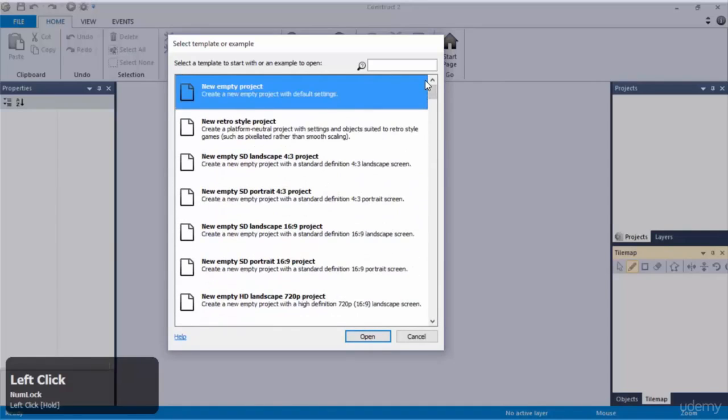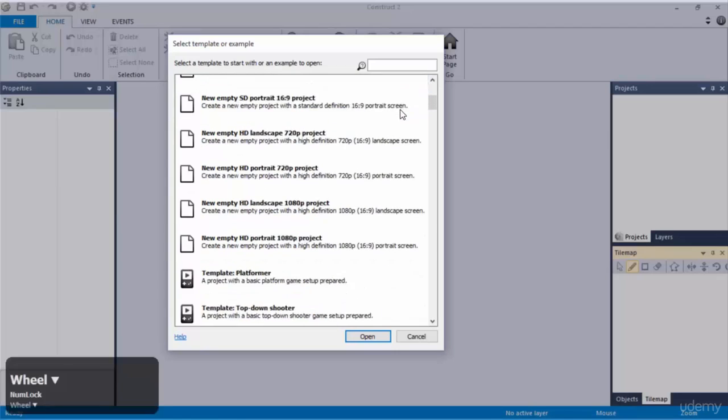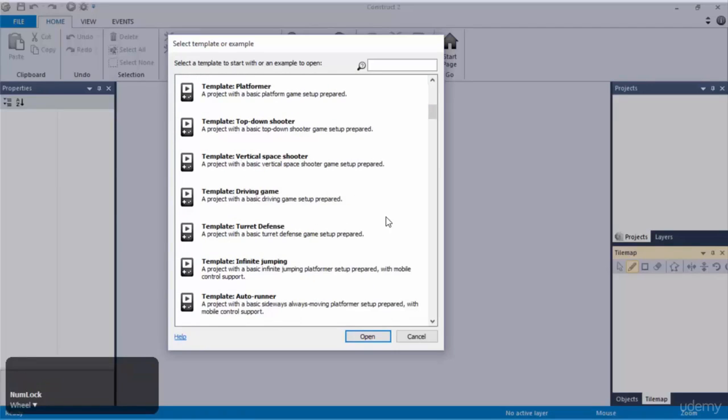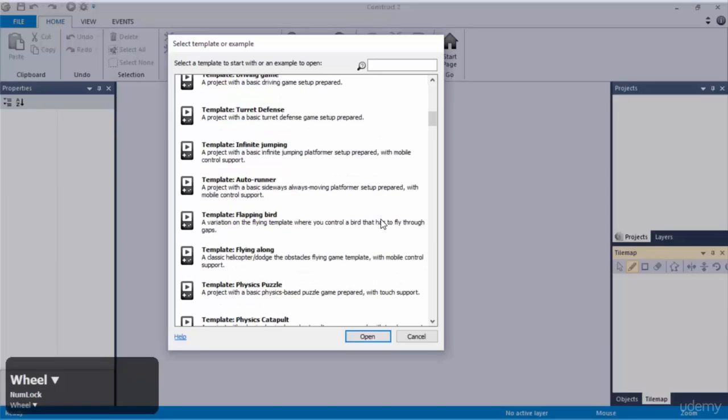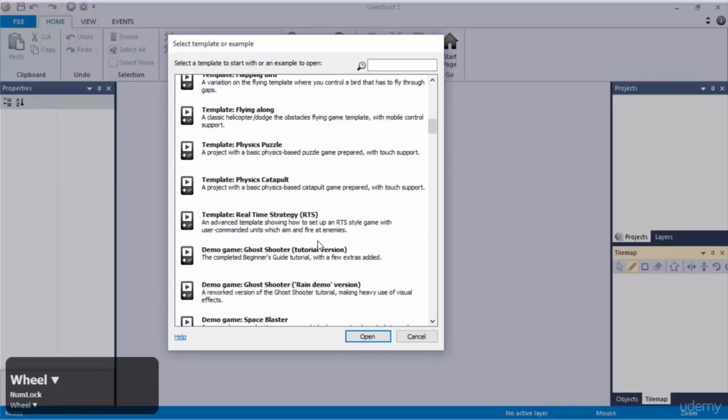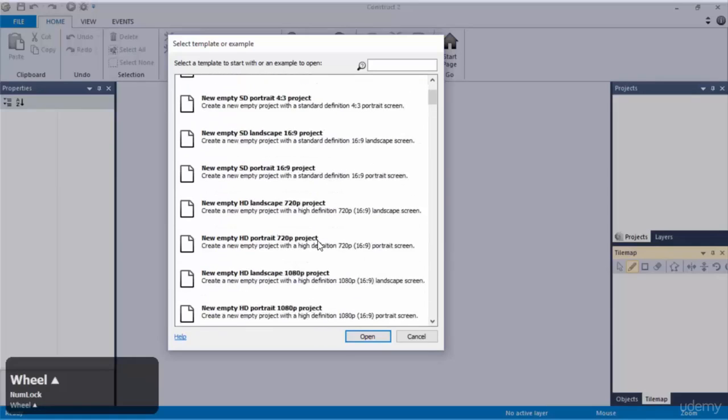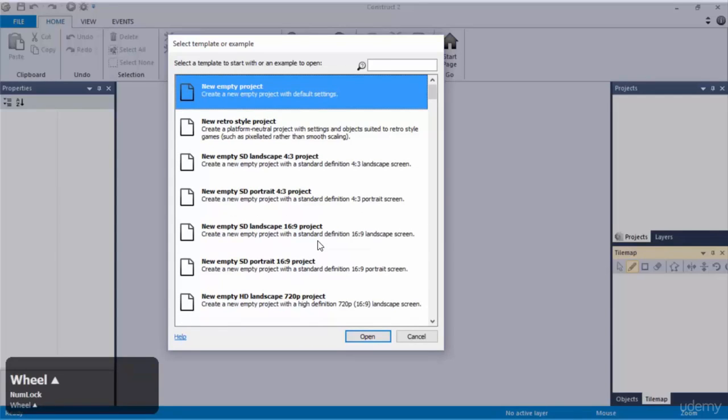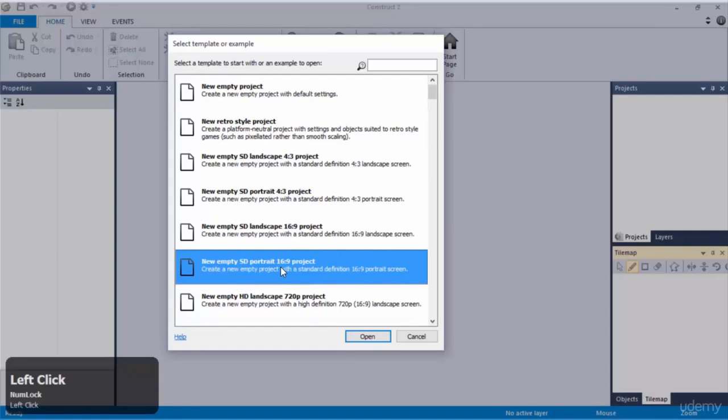In fact, a lot of people who are really good at anything creative are really good at learning in their own spare time. So, for example, there is a bunch of templates. Take a look at some of these templates here, and once you do, you can see how they work, and you can even expand upon them. But what we need to do is make our own game here.